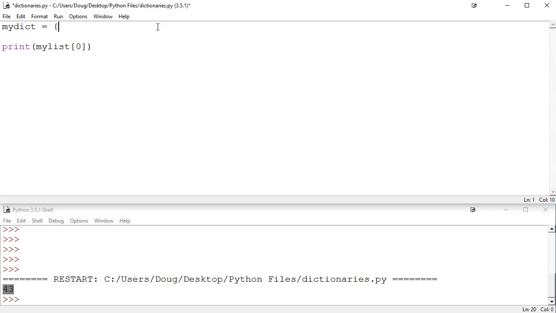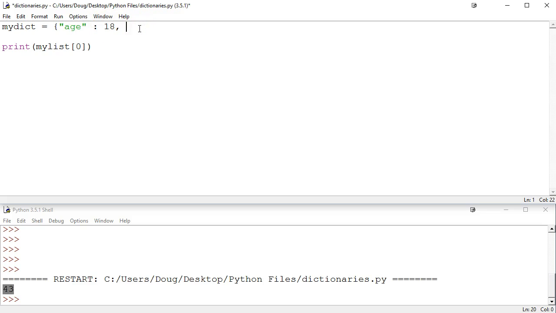So how this is going to work is you write the key first. So I'm just going to make up a profile about a person. So I'm going to say age is 18 and then a comma. So here is the first key value pair in the dictionary. The key is age and the value is 18. And the colon indicates the thing on the left is the key, the thing on the right is the value.